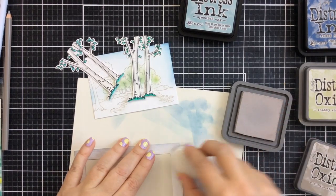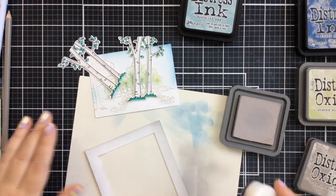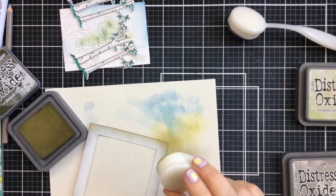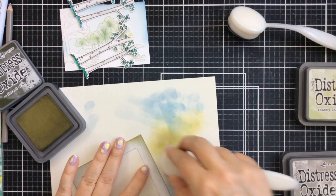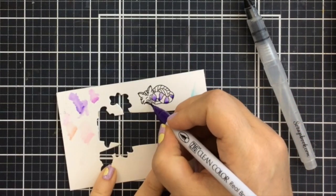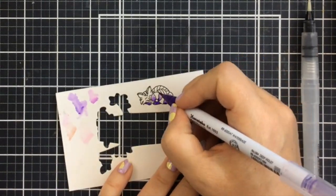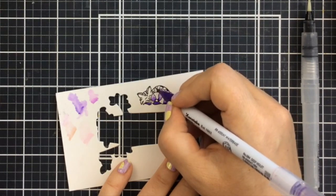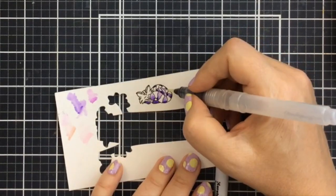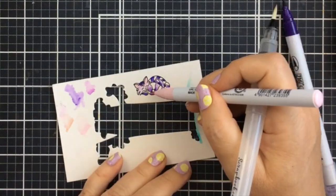The wood grain is really starting to come out, but we're also going to go in with a darker green shade of distress oxide to make this pop — this is the forest moss color. Look at how it brings out those colors and the wood grain; it's going to look great with our background. I'm adding that forest moss nice and light around the edges, and then I'll go in with my Zigs and color up the Cheshire Cat. I ended up using the smaller Cheshire Cat from the Alice stamp set so that it would fit on my trees — I just love this little striped guy. I've got a purple and a pink and I'm just going to blend those out with my water brush. This is so relaxing, fun, and very easy to do.